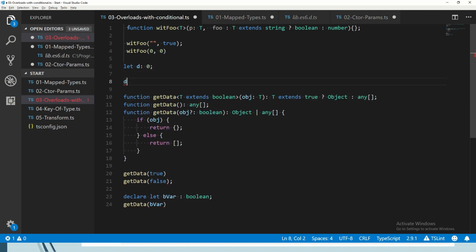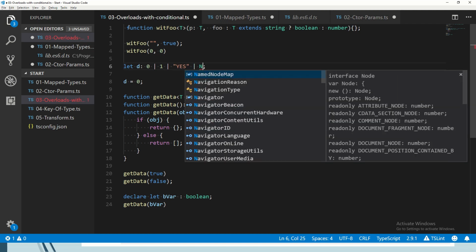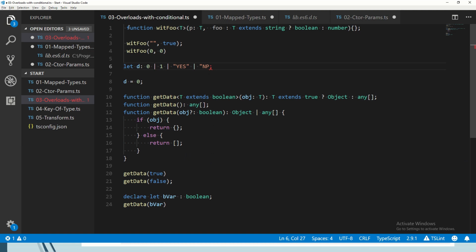And I know what you're going to say again. Okay, this seems ridiculous. Why is this useful? Well, because you can specify multiple literal types and create a union out of them. You can say that it's 0 or 1 or 2, or more commonly, probably 0 or 1 or yes or no. And now those are the valid values for this particular variable, nothing else.